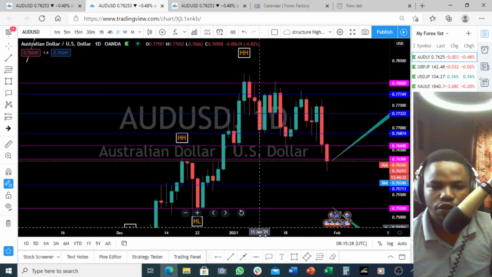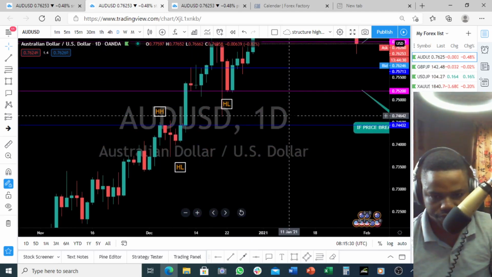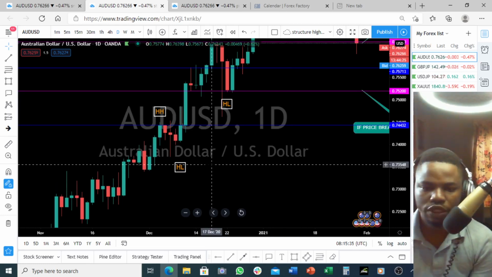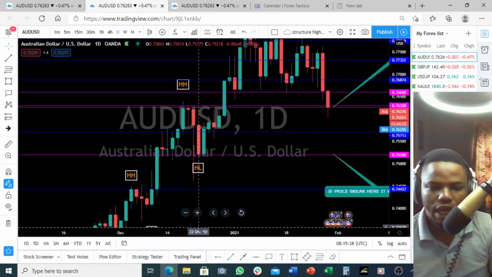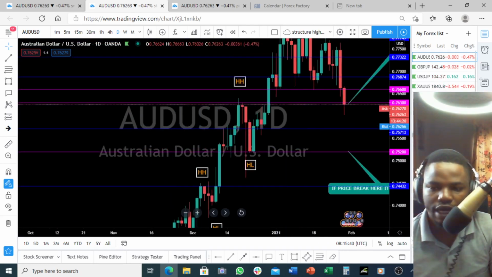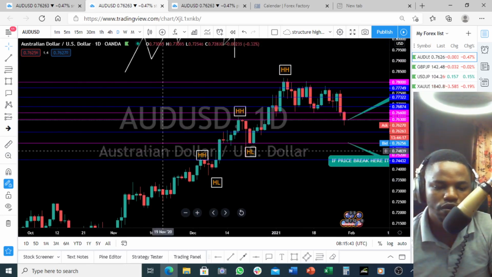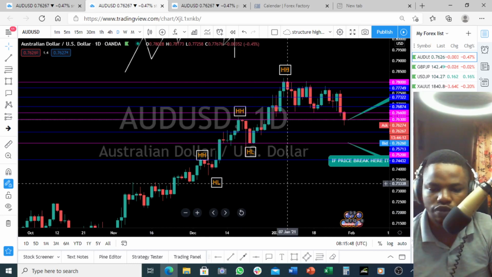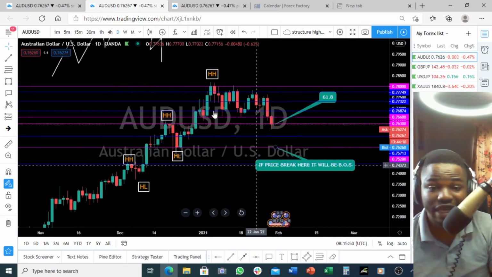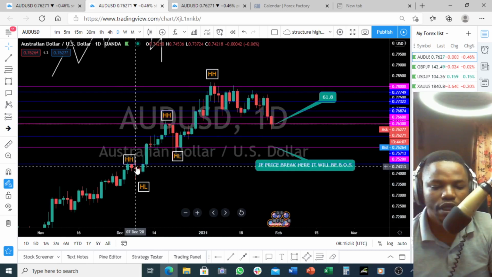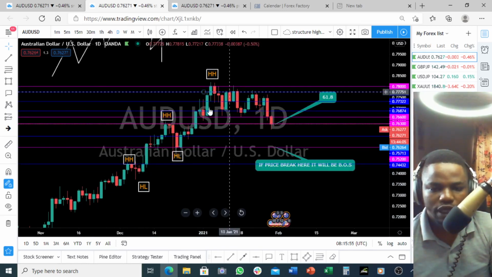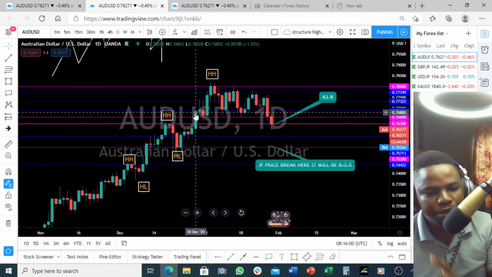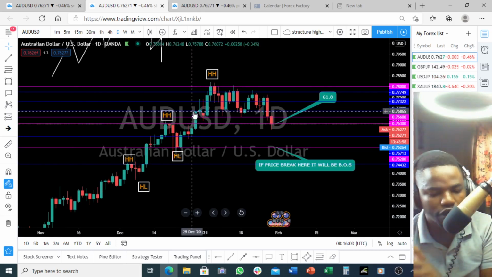I will first start with market structure, because it's the first thing that I want to see. The focus will be on the current structure, guys. I'm not going to go back there and try to figure out and find. No, I'm just going to focus on our current market structure, something that I see now. Then I saw an uptrend. And how do I tell that this is an uptrend move?